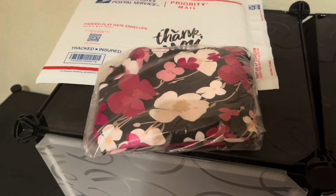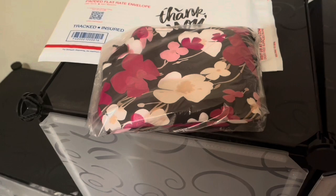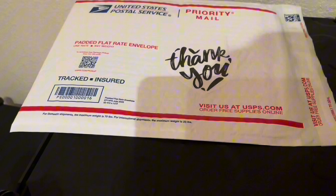Okay, y'all, this skirt sold on Poshmark for $17. I had it on there for 20, but it sold for 17. She sent me an offer for 17, that's reasonable. This is only a size medium, so I went ahead and sold it. I got this at the bins, y'all, for probably $1. I'll insert a picture of what this looks like. Here you go. And I'm just gonna put it in that poly there, okay? Cause it's a Poshmark, so you can put it in the priority package, okay?